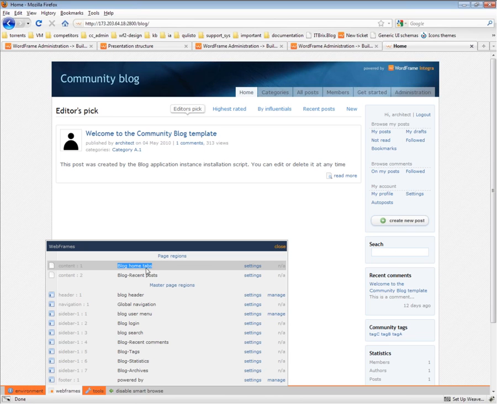One web frame is blog home tabs, which are these tabs you see here, and the other is blog recent posts, which is this widget here. Right now we have only one post, that's why only one post is appearing.